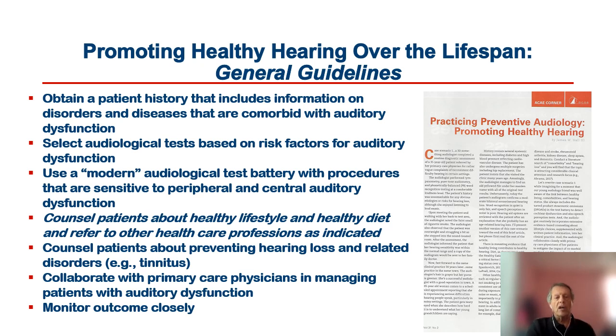When you have a patient with a normal audiogram and perhaps OAE abnormalities, that's your invitation to counsel them about preventing the development of a hearing loss on the audiogram. You have an opportunity to give them an incredible gift, and that gift would be hearing sensitivity within normal limits throughout their life, perhaps. And without you intervening at that stage, it's likely they will develop a hearing loss. And then they'll come back to you in 30 or 40 years and they'll want you to do something about it. And unfortunately, at that point, it'll be too late. It'll be a permanent hearing loss. So try to prevent hearing loss whenever possible and minimize further hearing loss whenever possible.